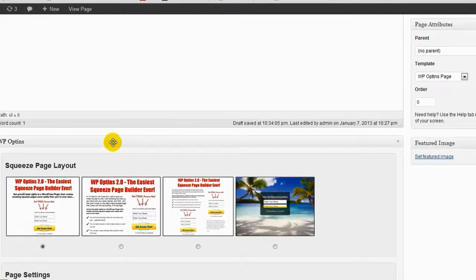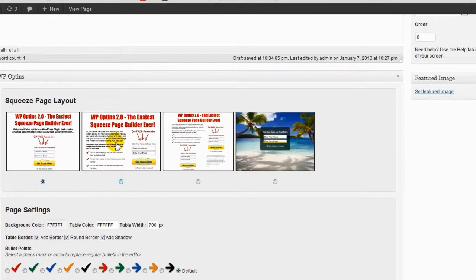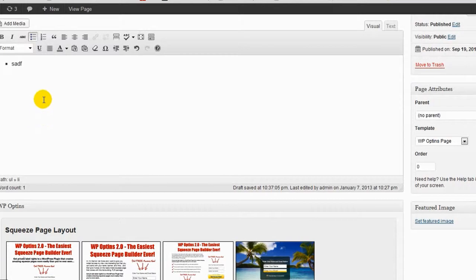Okay, so the way this works is I've incorporated Cufon fonts, and what that does is it's a JavaScript program that converts text into images, so it looks crisper and cleaner. So you have the option to just use a basic text headline, and you can format it with the H1 tag.